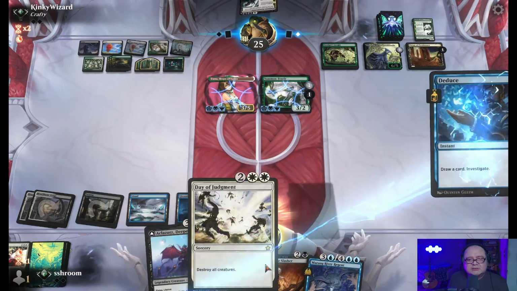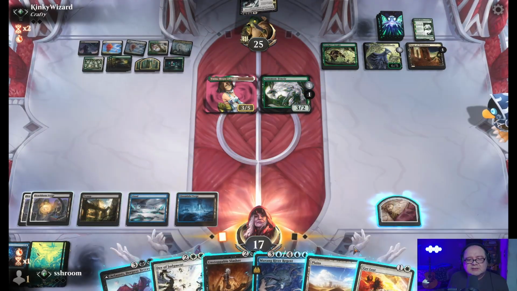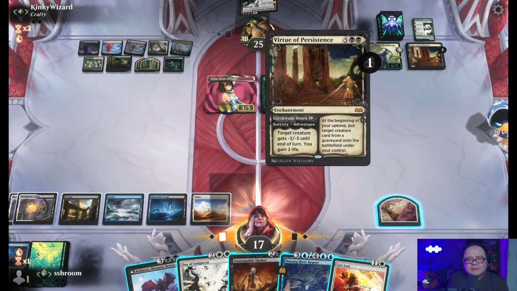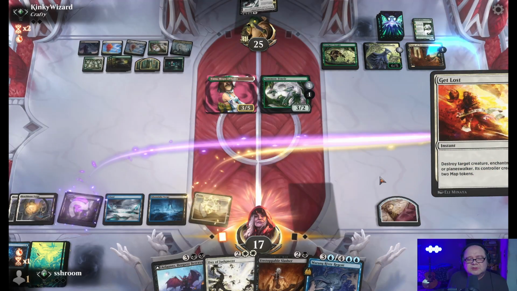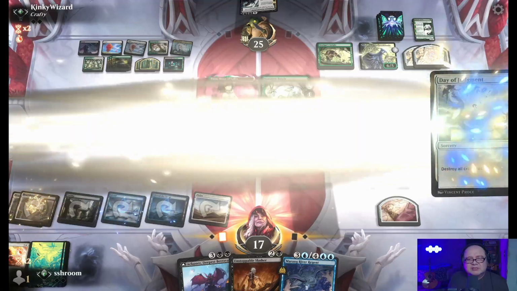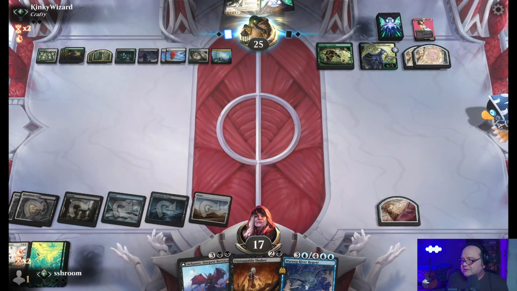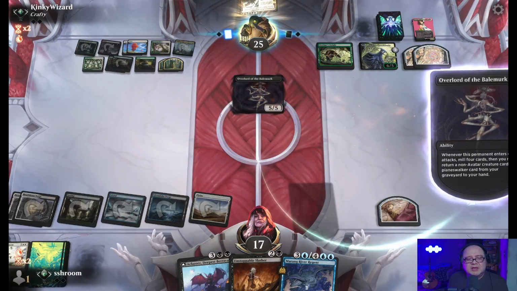All right, let's deduce. Planes. Okay, let's get Lured, the Virtue of Persistence. Then we'll Day of Judgment. Lured. Can get back to Yuna.